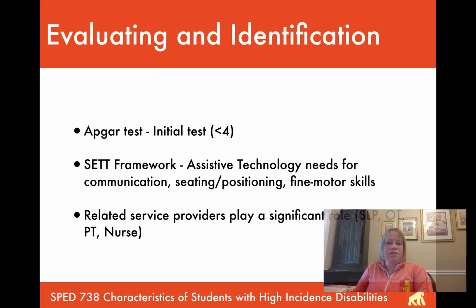So the APGAR test is one that's used frequently. Anytime that initial test is 4 or below, it will cause the doctors to look more closely at that infant for other issues. Okay. Also, any kind of birth defects, whether it's a cleft palate, a cleft lip. For Josie, she was right at a 5 on her APGAR test on the initial, which was kind of low, but still above that threshold.